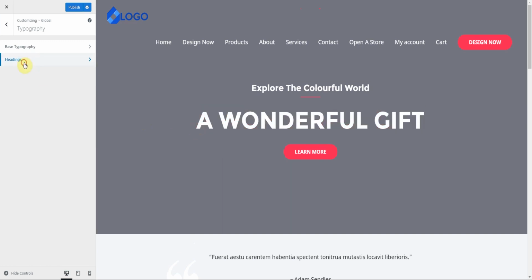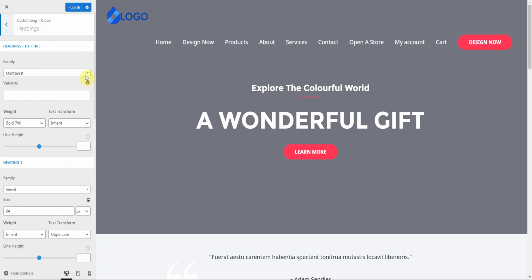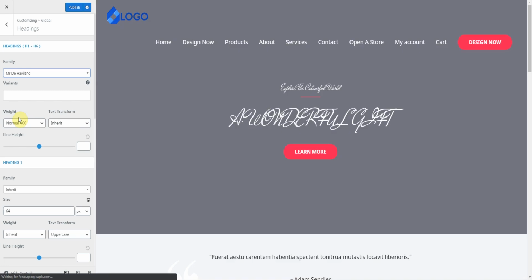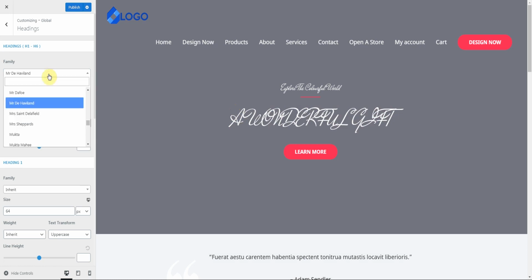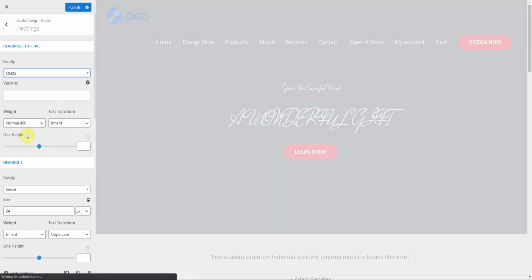So if we go into headings, we can choose a different font family. I kind of like this one, but let's just go ahead and choose something else. So now you can see that font style has changed. That one's pretty bad. I can't even read it. So we'll just pick something else.